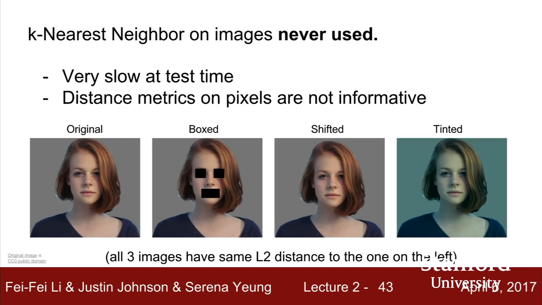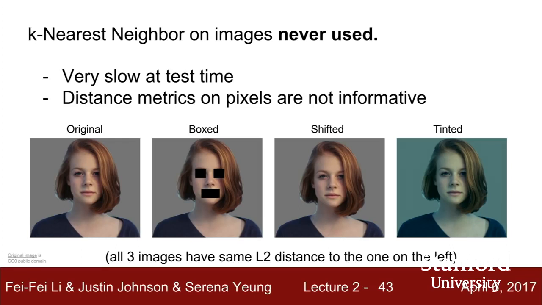K-nearest neighbor classifiers on images are actually almost never used in practice, because of all of these problems that we've talked about. One problem is that it's very slow at test time, which is the reverse of what we want, as we talked about earlier. Another problem is that things like Euclidean distance or L1 distance are really not a very good way to measure distances between images. These vectorial distance functions do not correspond very well to perceptual similarity between images, how you perceive differences between images.